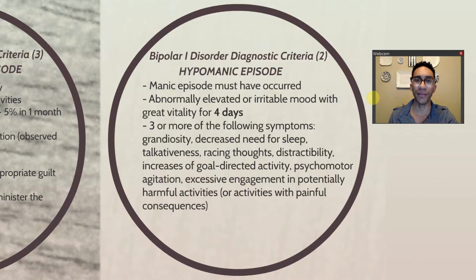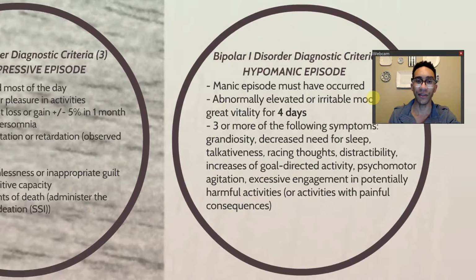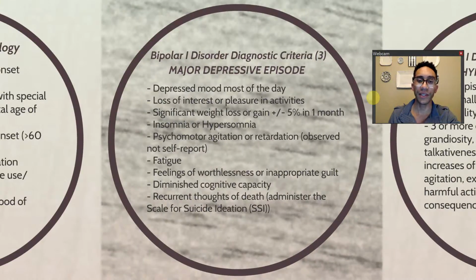So a hypomanic episode is just about the same, but it's for a shorter period of time. And I've read in other places too that it says that it's not as big of a boom as a manic episode, but the same symptom criteria are in place there. So the major depressive episode is the same as for major depressive disorder. Obviously, it's concurrent with these other symptoms as well, and that characterizes it as bipolar 1, also known as manic depression. It used to be called that, of course, so that's why we have that depressive side, because it's referring to that.